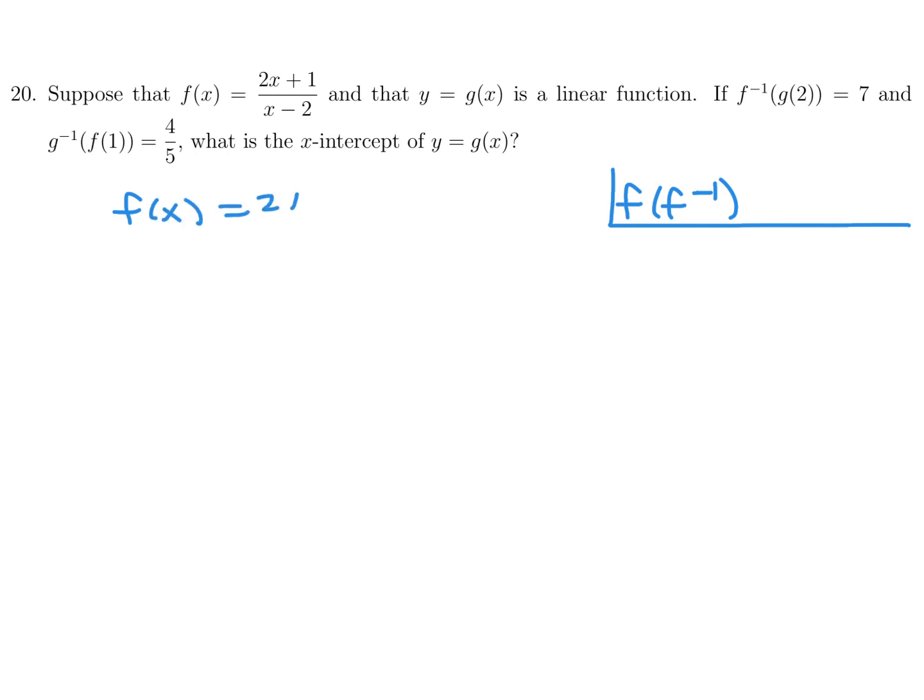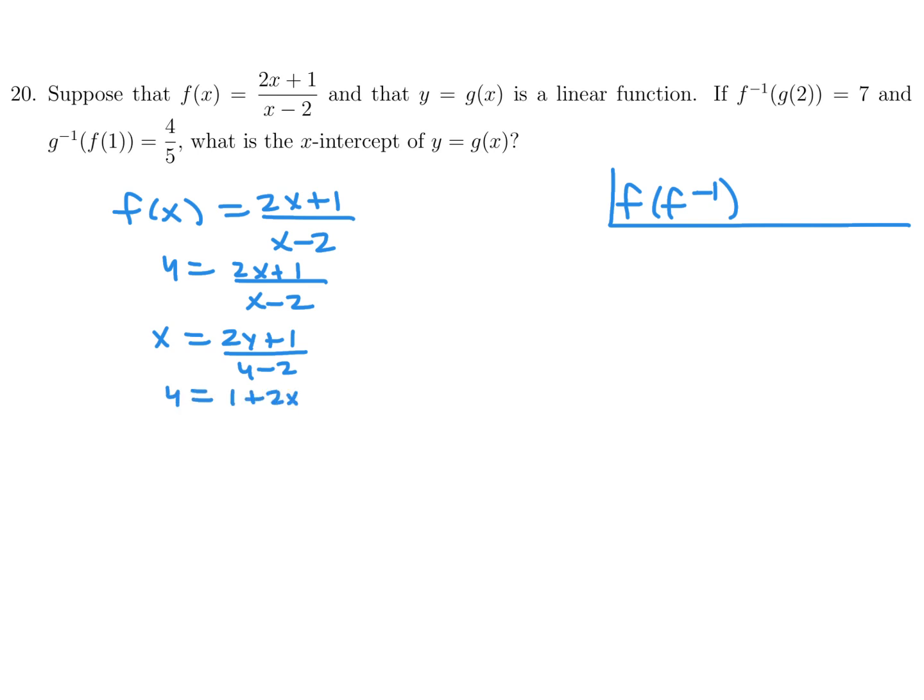So first we start off with this, (2x + 1)/(x - 2), right? And in order to get the inverse function, we have to reverse the x and the y's. So if I reverse the x and the y's, this becomes x equals (2y + 1)/(y - 2). Then I rearrange this in order to get it in terms of y, and I get (1 + 2x)/(x - 2) after I do all the algebra. So this is my f inverse of x. Got it? So that's basically what you would do.